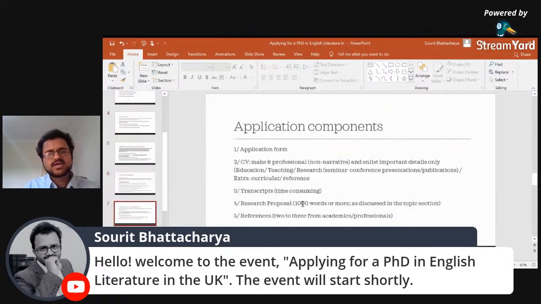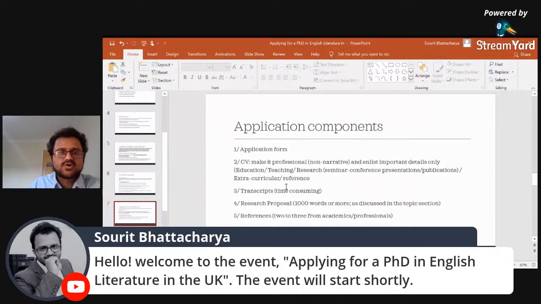And after this, we have the application components. Now once you know about the funding aspects, your supervisor, your topic, and what your chances are, have a frank talk with your supervisor or with your PG conveners about what kind of possibilities you have, whether your CV, your research proposal, and your eligibility fit any funding that is available to you. Just go for them, as long as of course you're given an admission in the university.